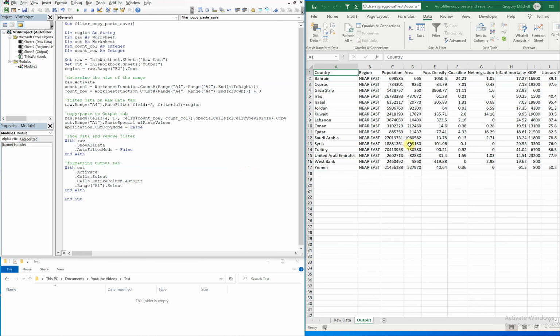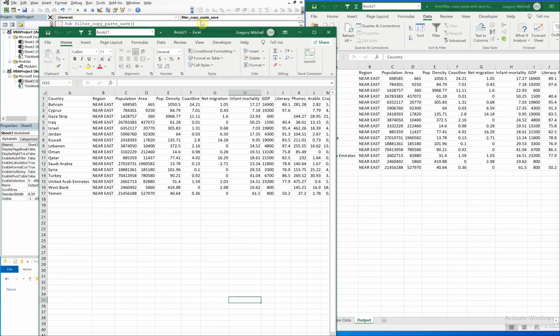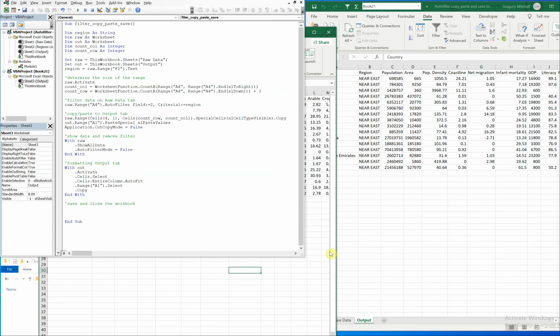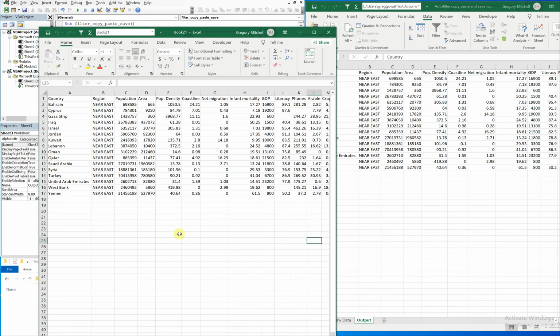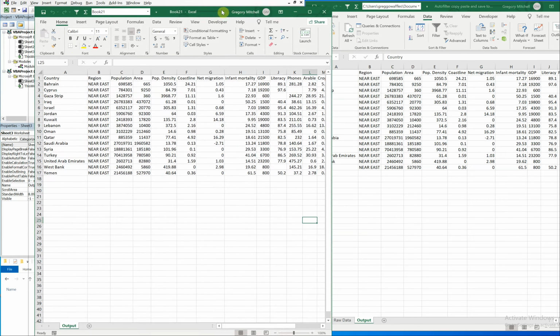Now we're going to copy this sheet so that we can save it into this folder. So one more thing. So copy. And let's get up out of that. So now we're just going to save and close the new workbook. So now, when we run this, let's run this one more time. And we've got this new workbook that was created from this sheet here, right? You see it's the Near East.